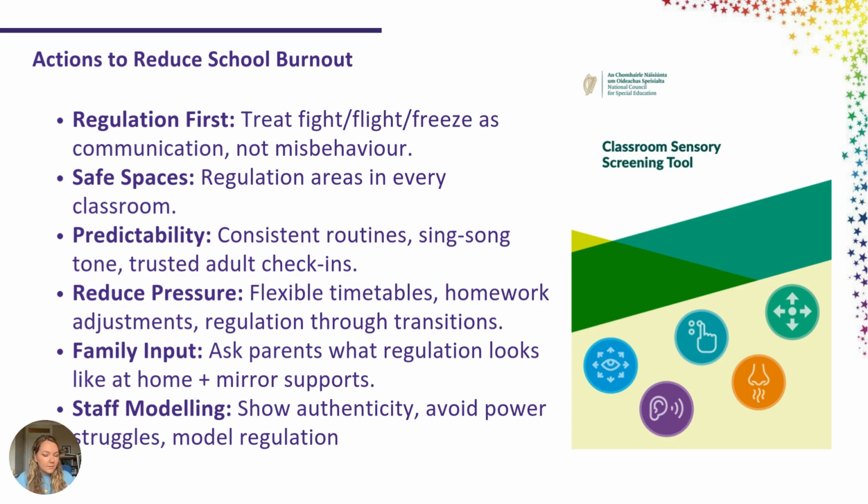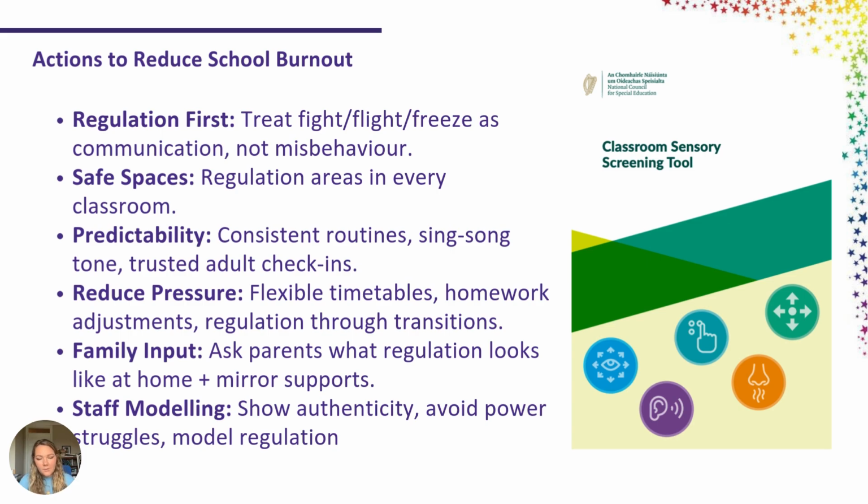We can create predictability by having consistent routines. A lot of the times when we hear predictability, we might think of first-then or visual schedules, but sometimes that can add pressure and demand and close someone's nervous system window even more. To create predictability and safety, it's better if we have consistent routines. So we might greet them the same way. You might start your school day the same way. You might use the same tone. The same adults might always be there to check in. These will all support a student who's feeling very unsafe in school.